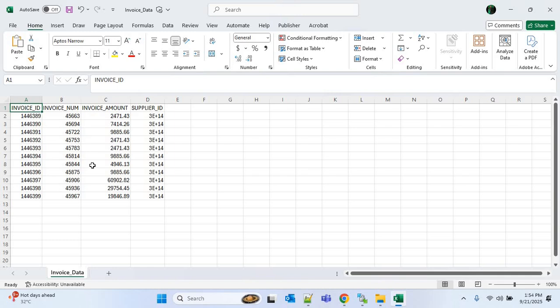Now for this integration, we need this source data file where we have the invoice data like invoice ID, invoice number, invoice amount with supplier ID of the invoice. And as the output file, we need this data along with one more column which is supplier name for each invoice. And for that, we'll read this file within OIC, and then for each invoice, we'll get the supplier name using the REST API by passing the supplier ID as parameter, and then prepare the data for our output file using global variable and data stitch.